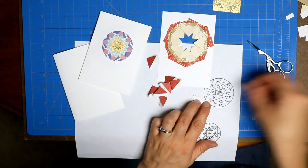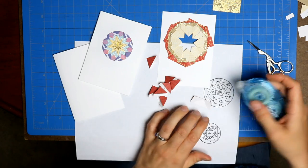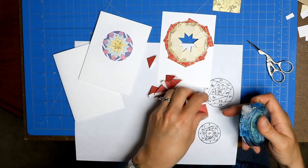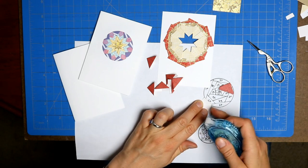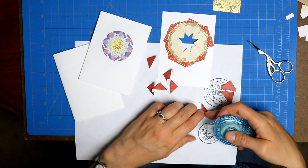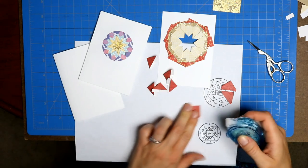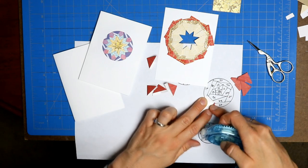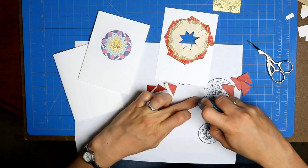Last time of taping them together. Noisy tape dispenser today. It's feeling overworked, I guess.